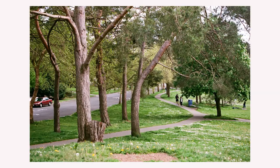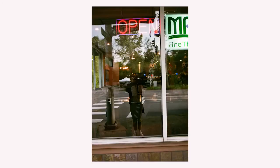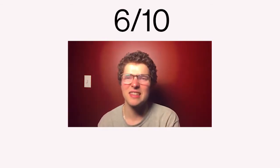It rendered a lot of the scenes how I thought they would, and it worked pretty good in lower light settings. Colors look great. But yeah, overall pretty good. I don't know if I'd recommend it over other films, but I'm glad I tried it out and give it a 6 out of 10.